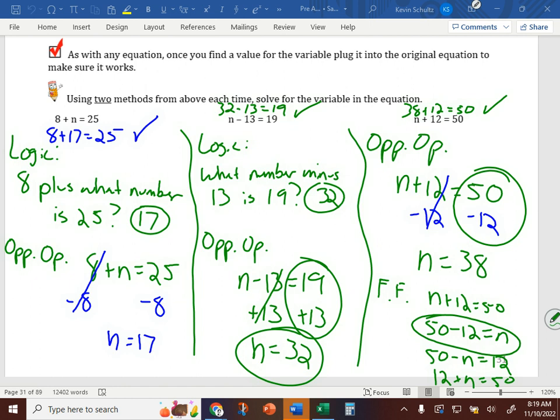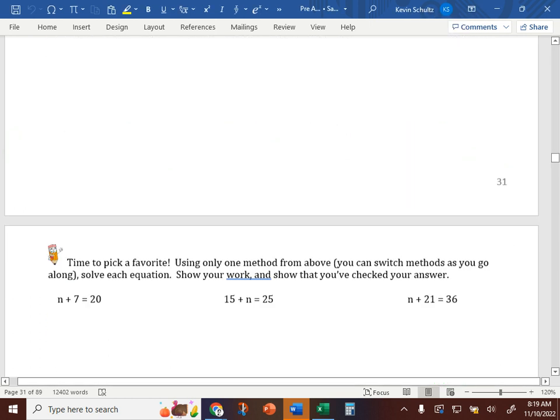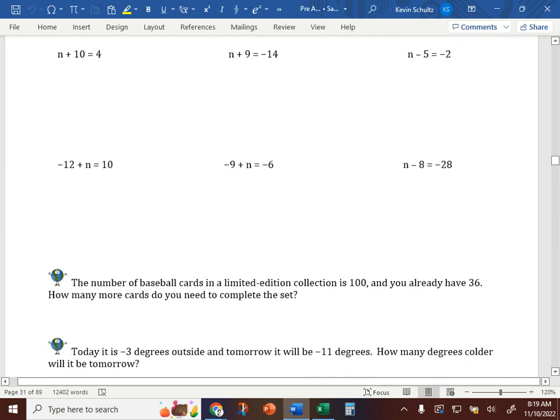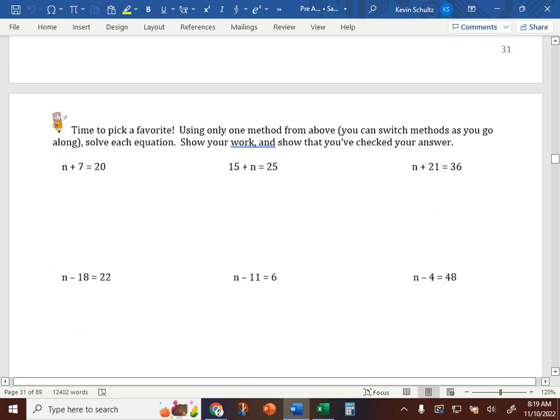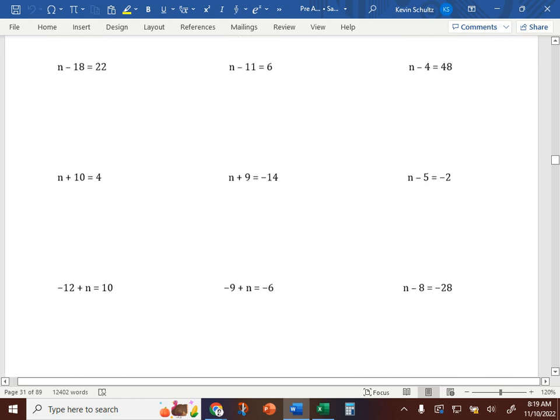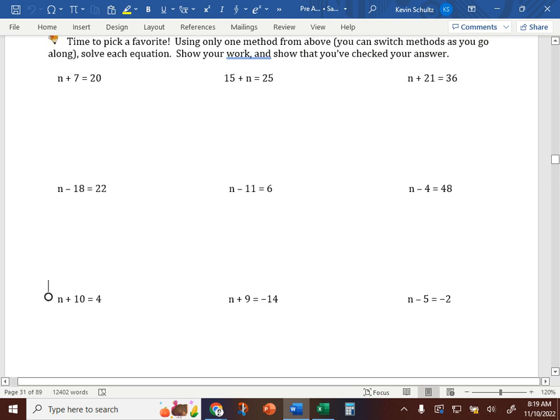Your homework will be checked in on Monday because I won't be here to check it in tomorrow. But we will go on to PO17 tomorrow. You have a video to watch and everything like that. Your homework for tomorrow is the second page. You've got 12 of them to do. I require that work be shown. It is in the directions here, as well as checking your answer. Where we put the check marks on the front page, where we plugged it in and made sure it worked, I want to see you doing that. I also must see the work.